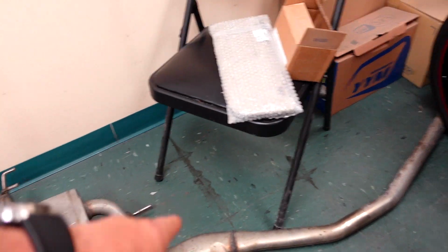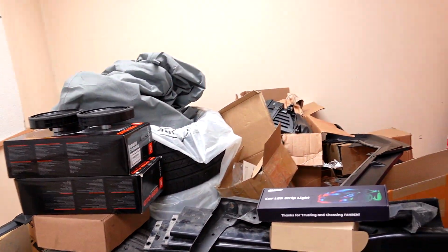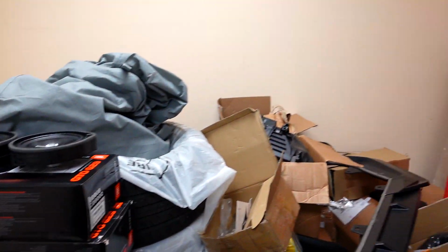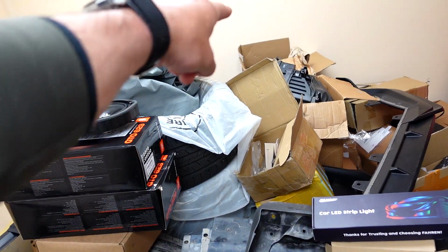Actually, if any of you need some 10th gen stuff, I got some. I got 2 sets of taillights for hatchbacks. So if you own a hatchback 10th gen Civic and you need a taillight, let me know. I got 2 sets. The Sport Touring exhaust. I already did sell the downpipe, so I don't have that. But if you need the exhaust, I have that. I got sway bars, I got the springs, I got all 3 factory intakes from all the cars.